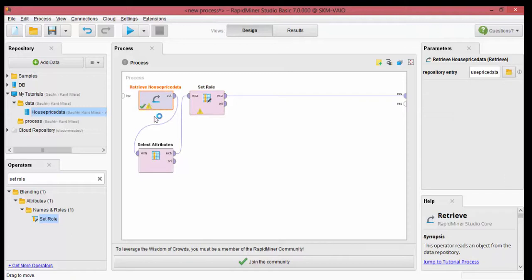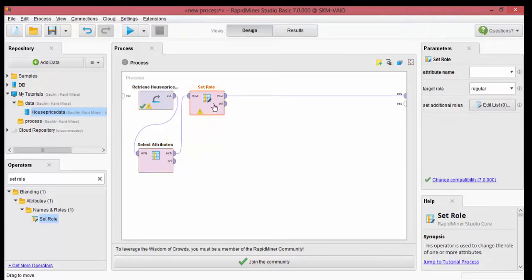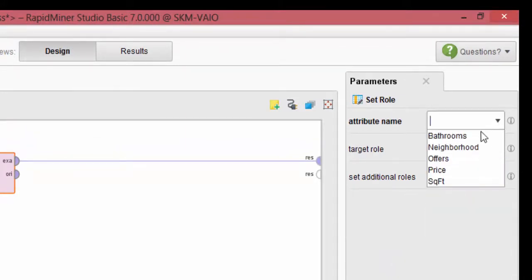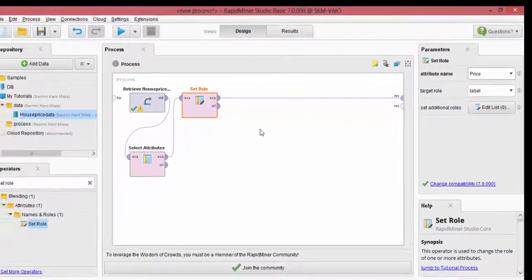So the first step was the input, and then the select attribute, and then the set role. On the set role operator, you can select the attribute. The target role is going to be label, because that is for the target variable, and the attribute is going to be price. Okay, so this is done.